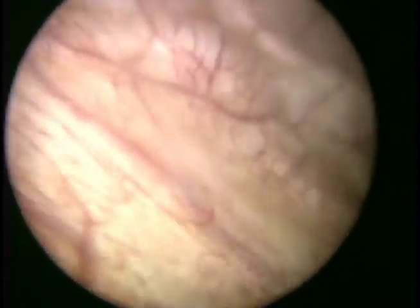Time should be taken to inspect the bladder walls and identify the location of both ureteral orifices. Here we can visualize the right ureteral orifice, which is quite close to the edge of the prostatic rim.